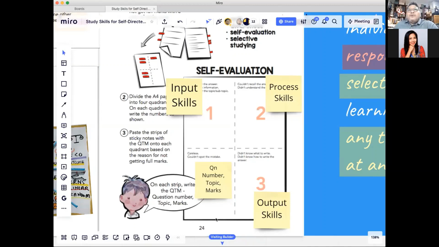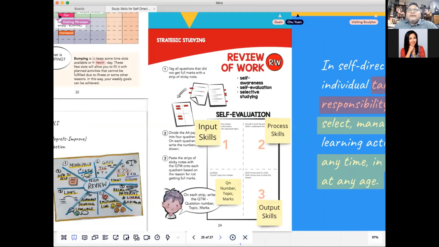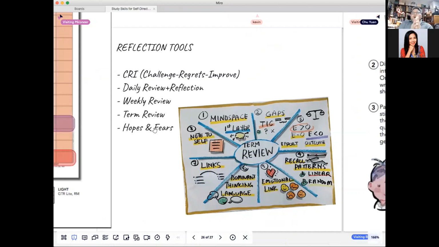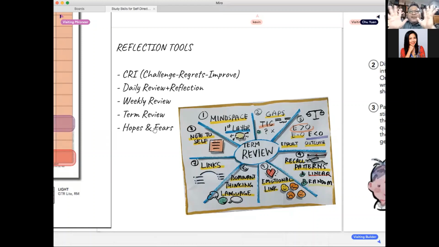So this is one way in which we have students develop the ability to assess. Another way definitely involves our range of reflection tools. We have the daily review and reflection. We have the CRI or the cry. We tell students don't cry, CRY. Instead, we do a CRI cry. And this CRI cry is that we make them go through a reflection of what are the challenges that they face in studying, right? Which tends to touch more on the objective sense of what their challenges are, so they see it. Second, we want them to also appreciate that emotional link to something they have done. So we ask them, what are your regrets, right? And then lastly, we want them to look ahead and say, what do you want to improve in?